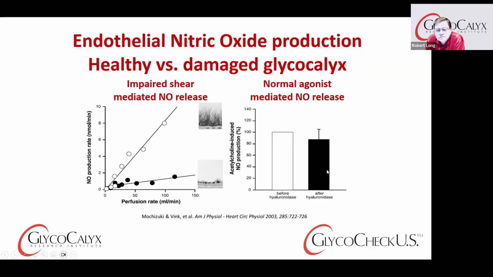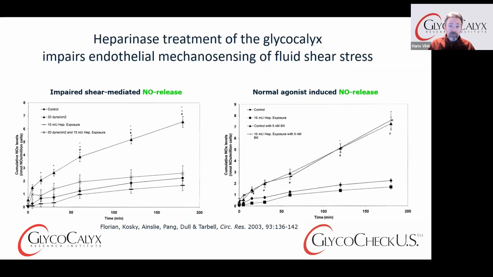It doesn't mean that the endothelium cannot produce nitric oxide. This shows in response to drugs like acetylcholine that stimulate the endothelium, in the presence or absence of glycocalyx, if you give the drug, it can still produce nitric oxide. But the endothelium is unable to produce nitric oxide in response to blood flow changes and trigger other signals in the vessel wall in response to those increased shear forces. For that, you really need a healthy glycocalyx. There's another example of a similar experiment. People cultured endothelial cells and exposed them to increased shear forces, then again measured the level of nitric oxide.